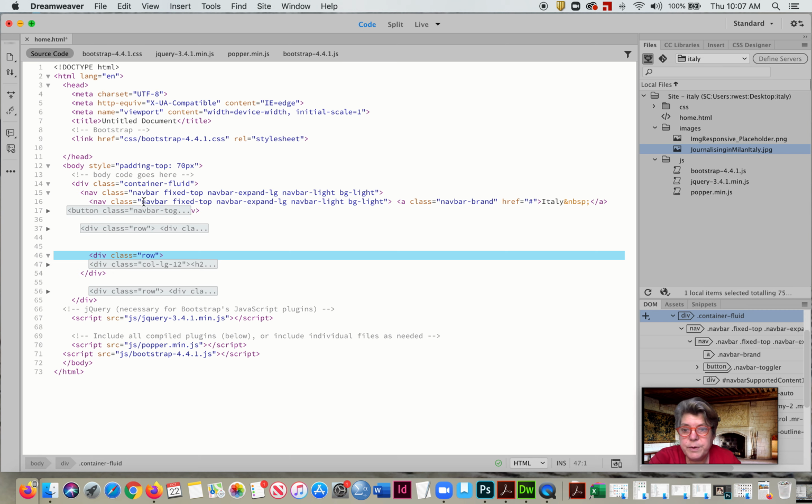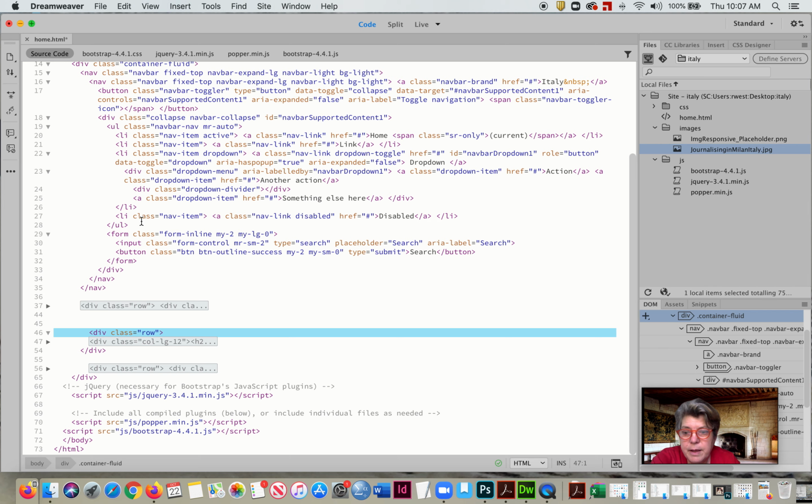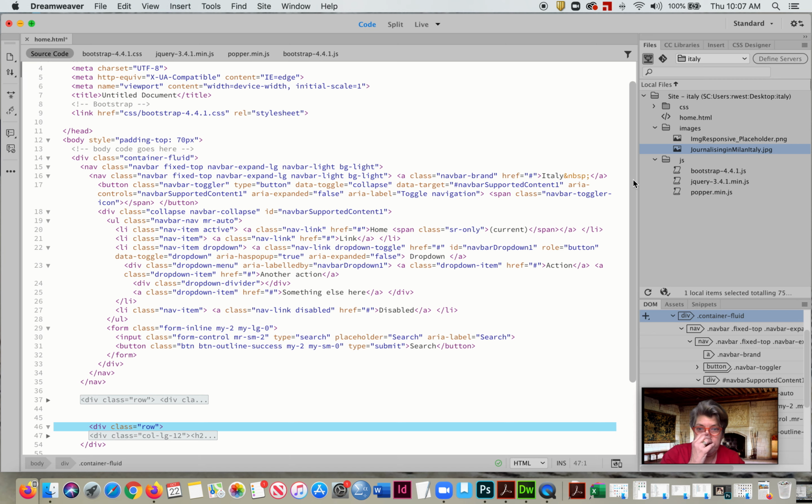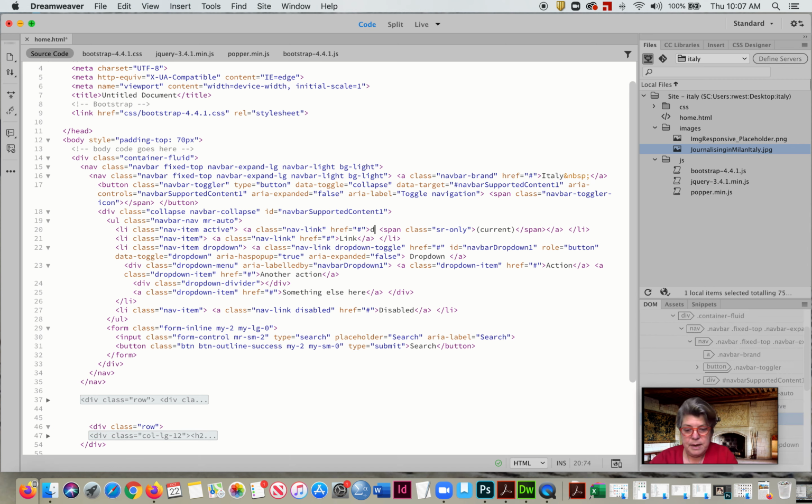All right, so we're going to go into the nav bar, and I'm going to open it up, and it is a big honker. But if we look at it carefully, we'll be able to figure out what we want and what we don't want. You can see it's all line items, so everything's within the line. The first one we changed to Italy, and it should be up here somewhere, not seeing it. But home, we're going to change to day 1. We're going to change this link to day 2.